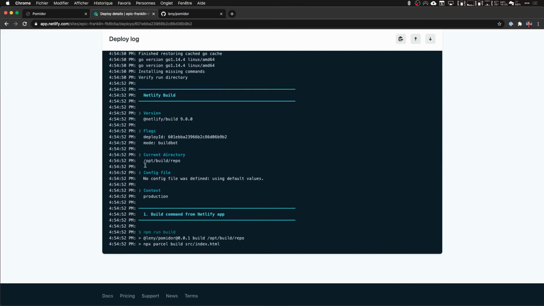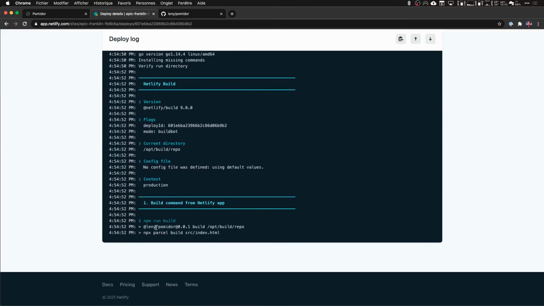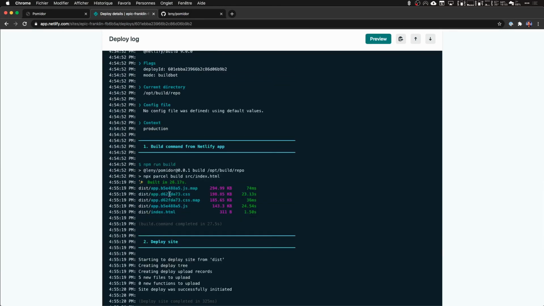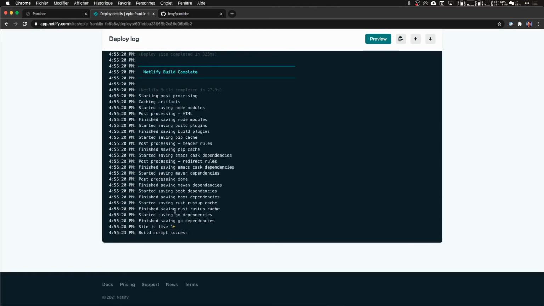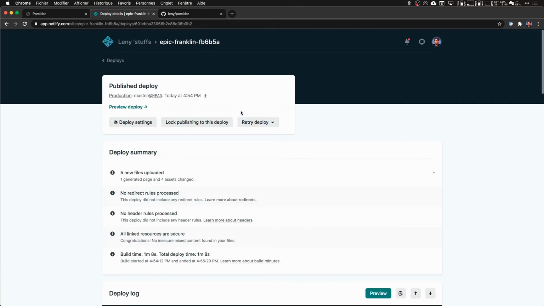So here we can see Netlify is ready. It will build our site. So it ran npm run build. We can wait for that. It says, okay, everything's completed. It deployed the site from dist. And so now everything's working.